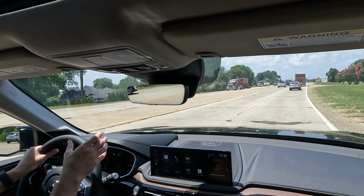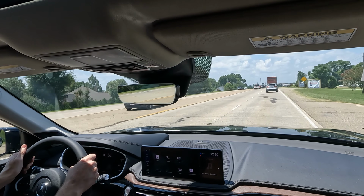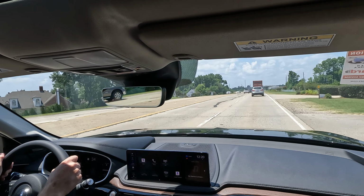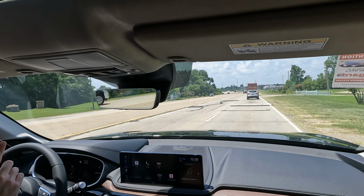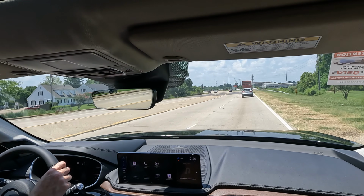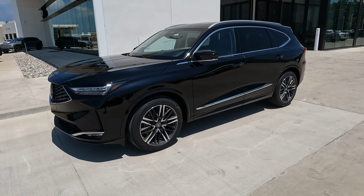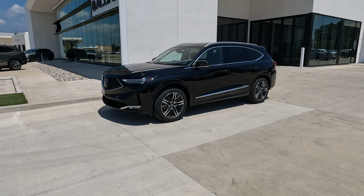You still have your head-up display, all the great safety features here. Those are really the biggest changes, not what I just mentioned, but what we've talked about to this point. I'm curious to know, is there one thing or maybe more that you were hoping Acura would change or add that is not here? Tell me what you think about the 2025 Acura MDX. Did Acura make the right changes? Curious to know what your thoughts are.